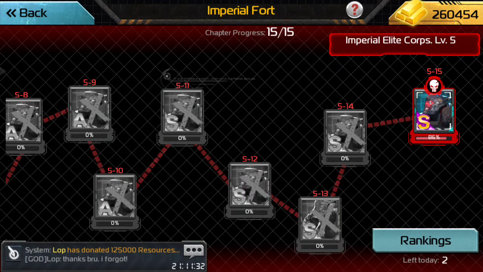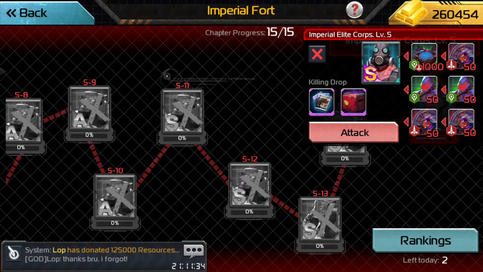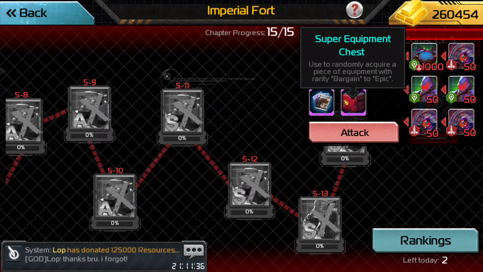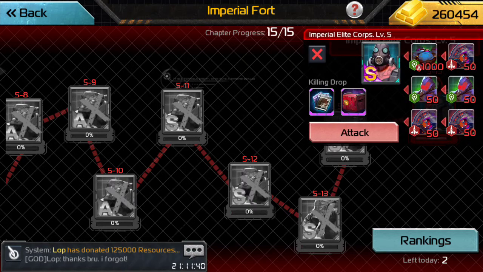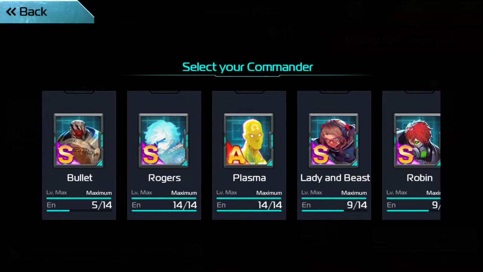So 515, we're at the max level here, and for completing it, you get a super equipment chest, which is hard to get, and 22 magazines, which is pretty big. So you'll see in slot 1, there's 1,000 tier 10, and then there is some tier 8 in the other slot. So it's alright. Alright, so what we'll do is we'll ignore that first slot by going around it.